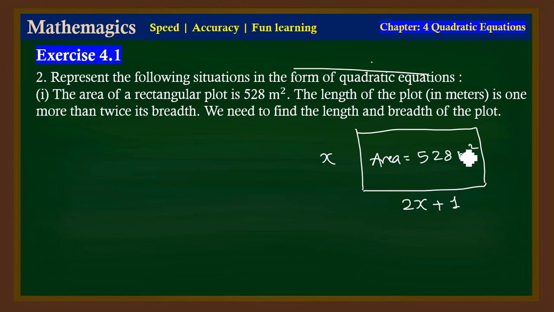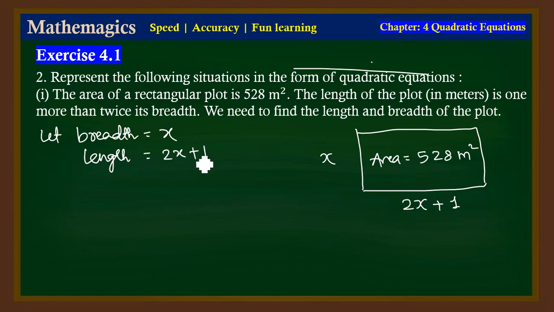So now the question is asking that we need to find the length and the breadth of the plot, and before that we are going to find out the quadratic equation. Dear friends, we know that let breadth is equal to x, so length is equal to 2x plus 1, 1 more than twice of the breadth.